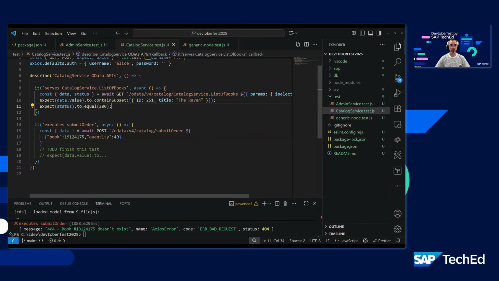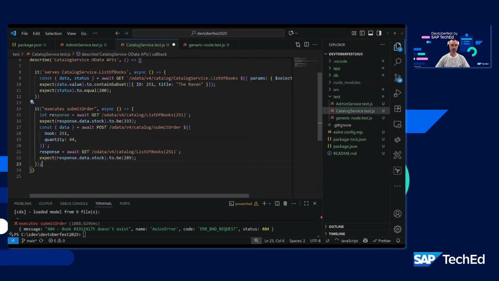Okay, so for the second one, we are going to just grab the whole block in here just to make that easier. So for this one, what we are going to test is the order that we're submitting.